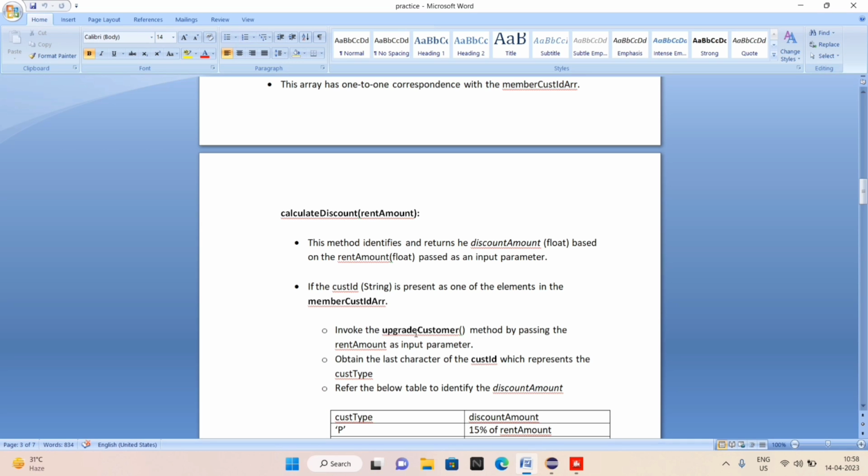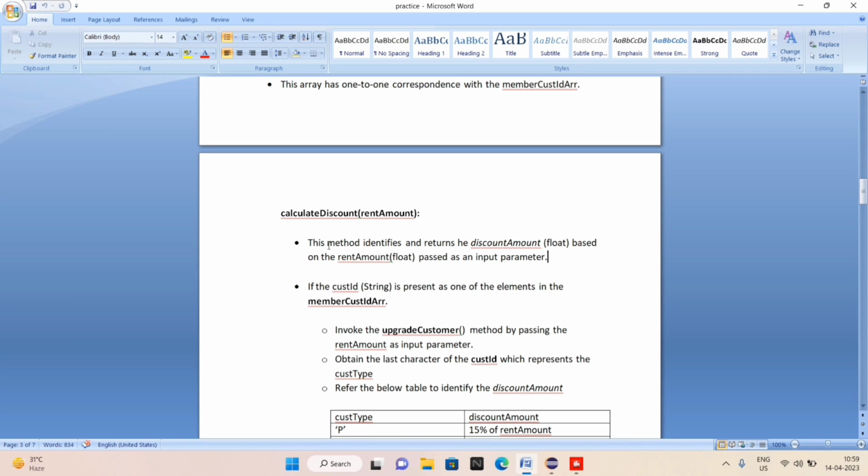Guys, when you go through exams, you will get one easy function where you have to write only 4 to 5 lines of code, one or maybe 2 medium ones where you have to write around 10 lines of code, and one hard one where you have to write 20 lines of code. So it depends upon your luck, which kind of question you will get in your exam. Let's start with the first function. In the first function, the first line always gives you instructions about what the function actually does, what its return type is, what parameters it takes, and all the important things about this function.